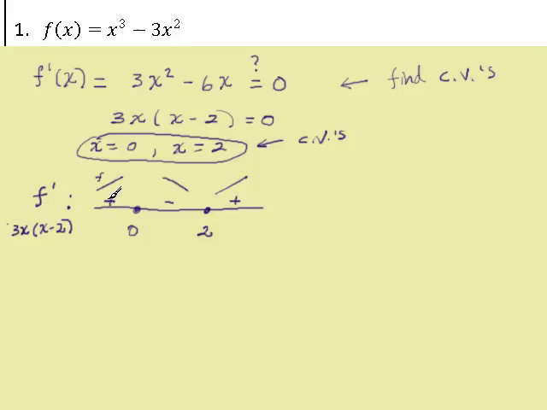So from the way this looks, it looks like we have a maximum here. All right, so we have a max. It's actually what we call a relative max, but we'll just say max. Max at 0 and f of 0. That we'll see what that is in a second. And here this looks like a min, down and up. Min at 2, f of 2.